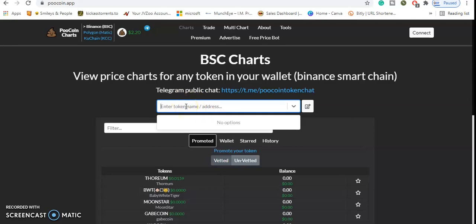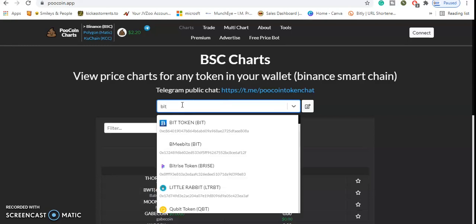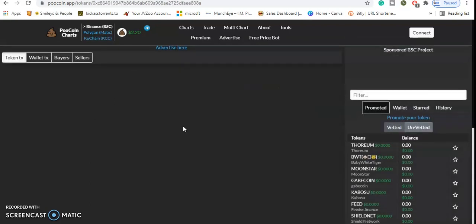So in this case, let me just type in one coin, bits. There are a whole lot of coins here, but let's go with this first one, this bits token. So we're going to click on bits token and it's going to load.